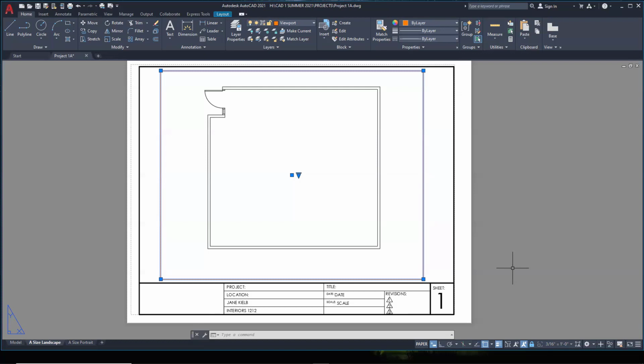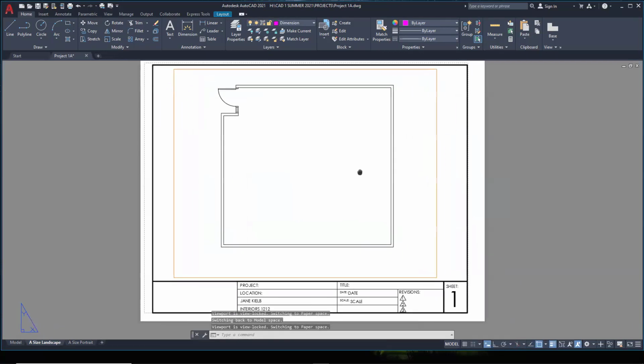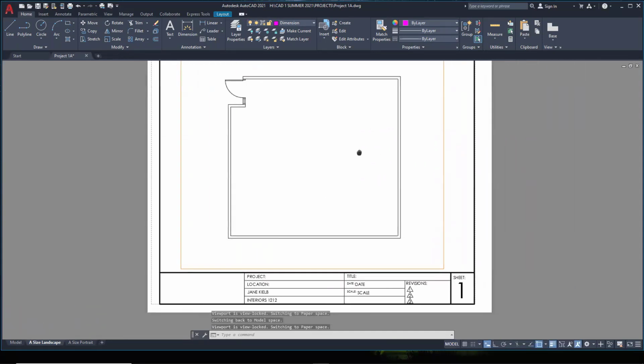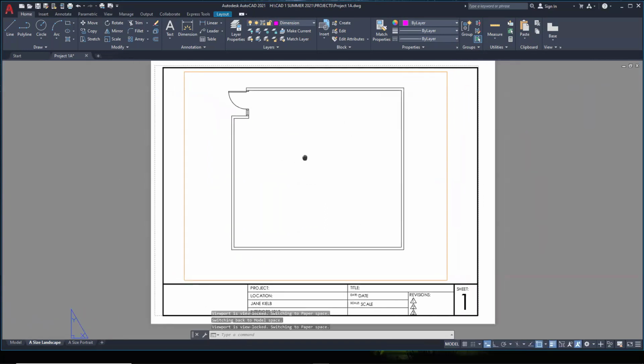So what does that mean? Well, if I go into my viewport, I'll go into model space here and I want to pan. Remember before I was panning and moving around and I'm in model space here. I can see my UCS icon here. But as I move, I am moving my whole paper space drawing, even though I am in model space.